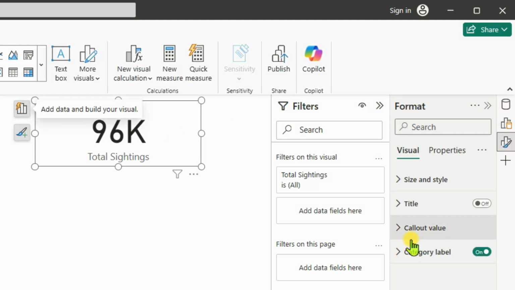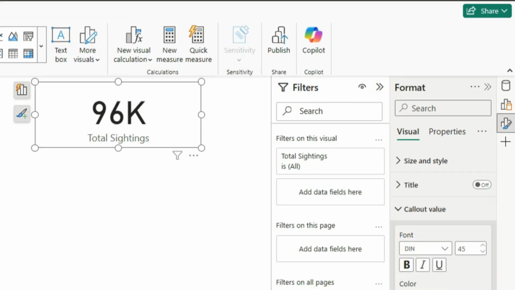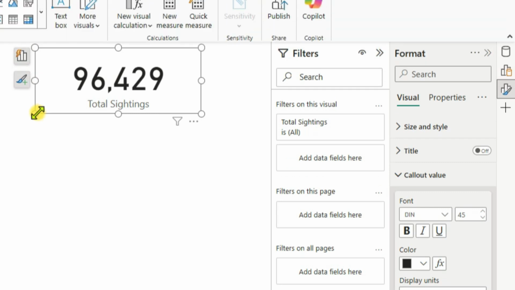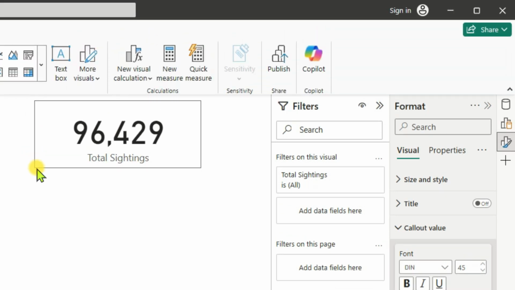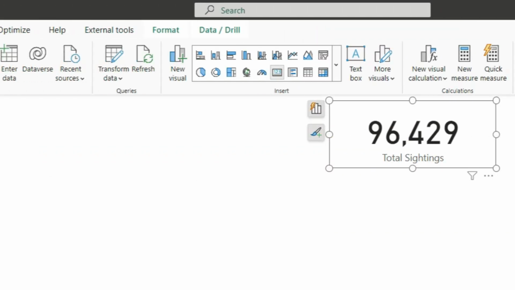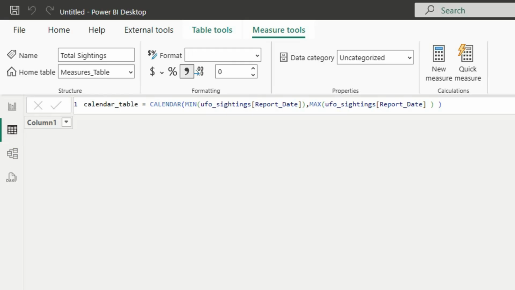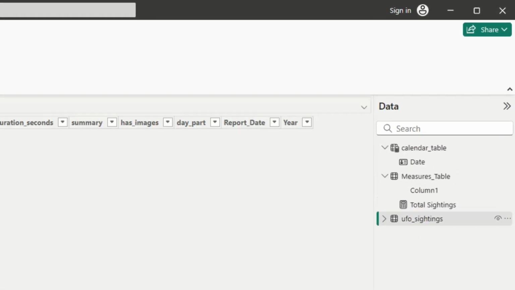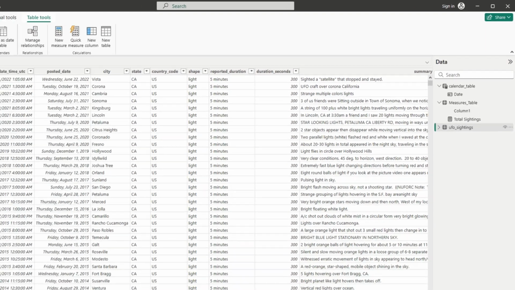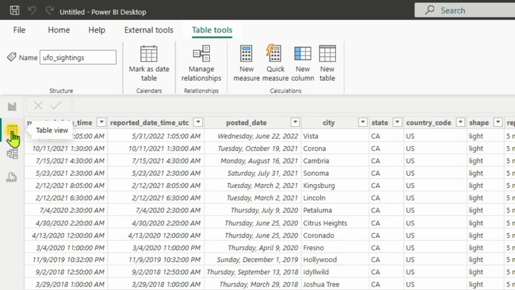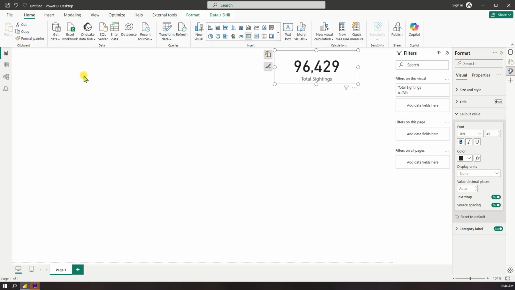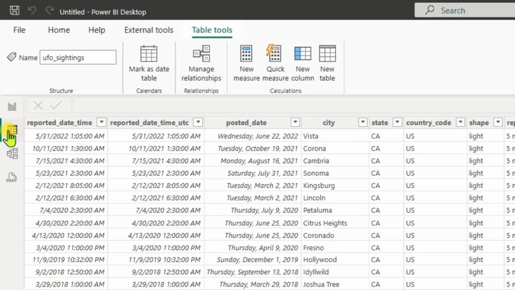Again, look and feel is up to us. Whatever we want to, we can resize it. We can make sure that the color value is selected none, so that whatever count is appearing, in this fashion, with the 1000 separator, and you can resize it and do all those things. That is the first step. And second is that we can always go back and see the data in our main table, UFO sightings, and quickly look at what we want to create next.